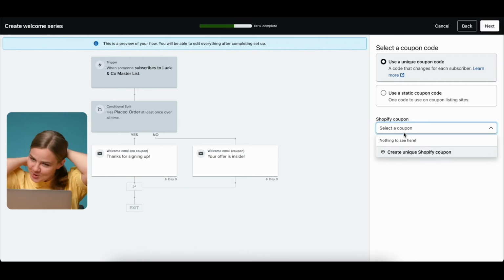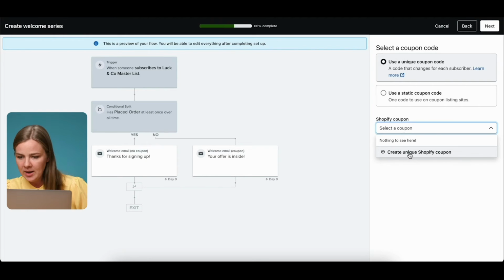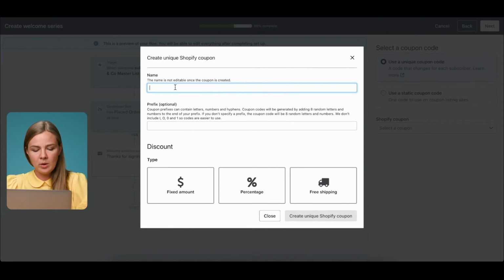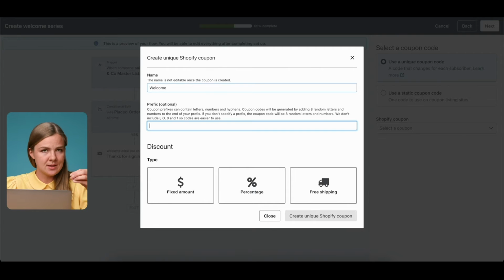Klaviyo gives us the option to create that right here. So let's create a unique Shopify code. Let's call this coupon code welcome. Prefix is something that you set up, and this part of the coupon code would be the same in all of those coupons that are unique.